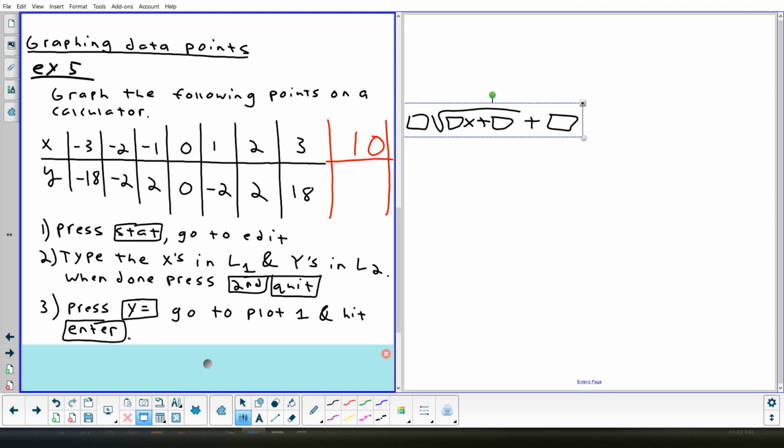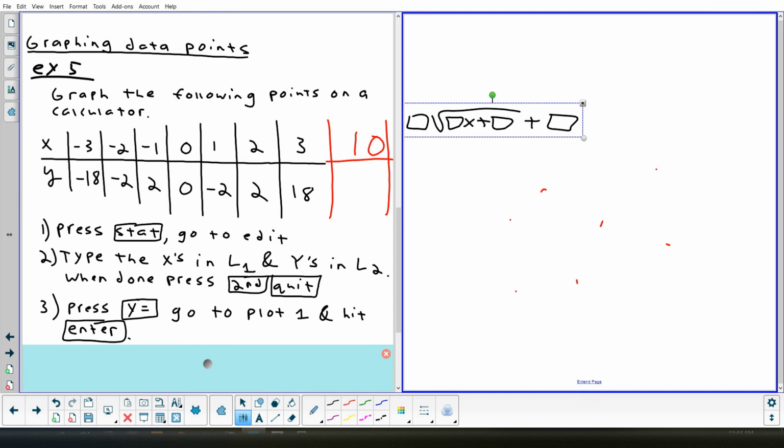Could there ever be an instance where your points can't be graphed? No, you can always graph your points. It's sometimes you can't find a good equation. Like if you put in points that look like this, if you say try to fit a line to the data, it's probably going to go like that. It's going to draw the best line that it can. If you said fit a curve to the data, you can choose. So you could use that as a scatter plot tool too to find the line of best fit. Yep, you can definitely use it for a line of best fit.